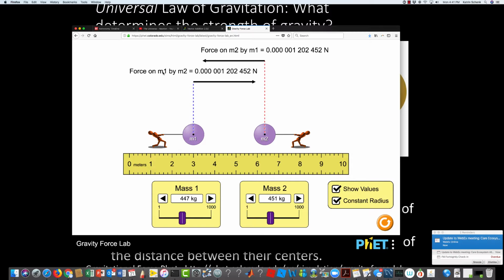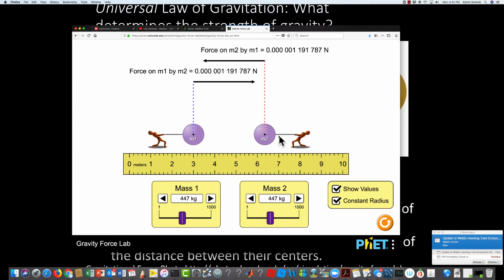And notice that the force on mass 1 by mass 2 is the same magnitude as the force on M2 by M1. Oh, and these are not the same forces because I messed that up. Let's go back and do that again. There we go. Notice that the number changed, but for both of them, both have the same force because there are equal and opposite force pairs. The force acting on M1 due to M2 is this number, but the force acting on M2 due to M1, the gravitational pull of M1, is the exact same number, so the same magnitude force, but in opposite directions.